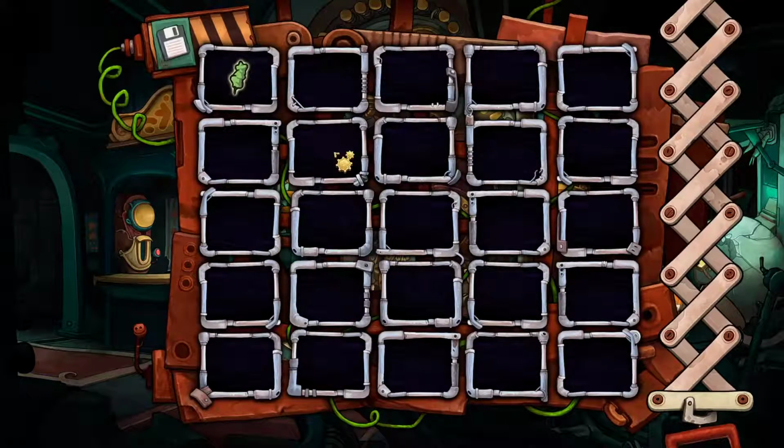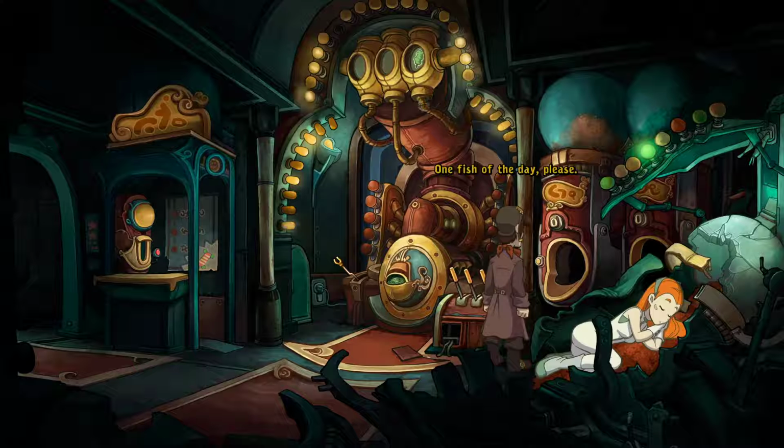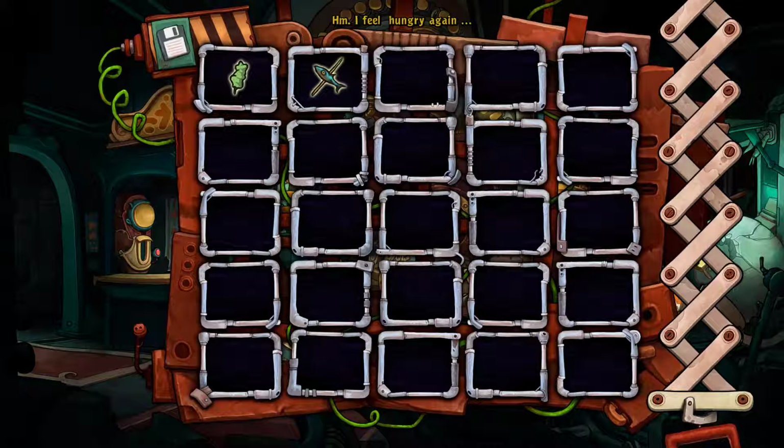Alright, now we have a stick of phosphorus rock cotton candy. One fish of the day, please. Oh, I should have said which day. Let's get another one. We'll get all the flavors. I feel hungry. Oh no. No, just take it off, please, Rufus.